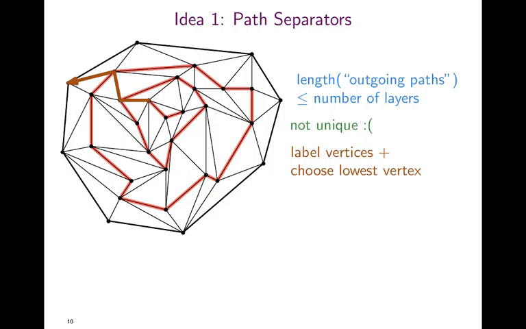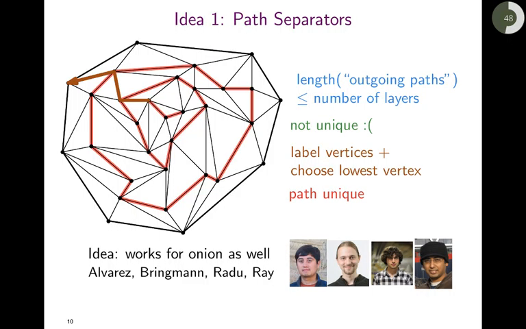Okay, and these constraints can be implemented in an algorithmic scheme because these are local constraints only on the path. And now the paths are unique. And this idea is actually not new. This has already been done by Alvarez, Bringmann, Rădoiu, and Scharfenberger, and they did it for onions. And the only thing that we did is basically say, okay, it also works for cacti instead of onions. So basically half of our paper is their paper. But yeah, it's still good, I think. Okay, but our advantage is cacti are adaptive, onions are not.